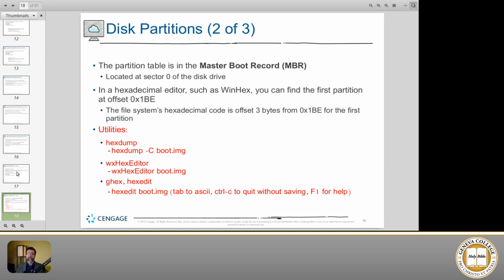Now we looked at this with the MBR. We dumped an MBR, and then we looked at hex dump WX, which is the Windows hex editor. That's just a Python WX. And then we have ghex and hex edit, a bunch of very useful tools, and you can actually look into the boot sector. Well, it's actually the boot table, I guess. The master boot record, MBR, on your system. When you look through those kinds of things, you can look at your disk and find the partitions and some names inside of them. You can also see how you might want to put a virus in the master boot record and any kind of spare space that you might have.